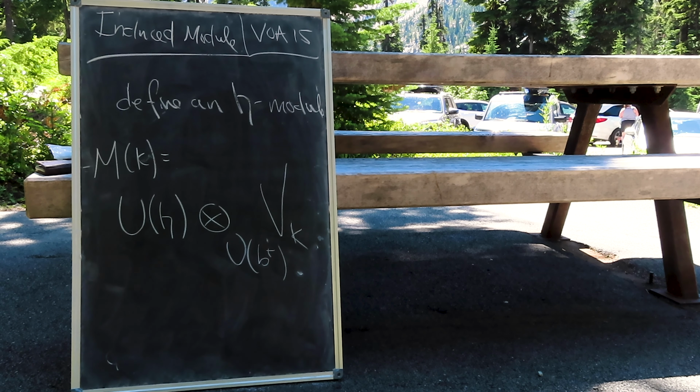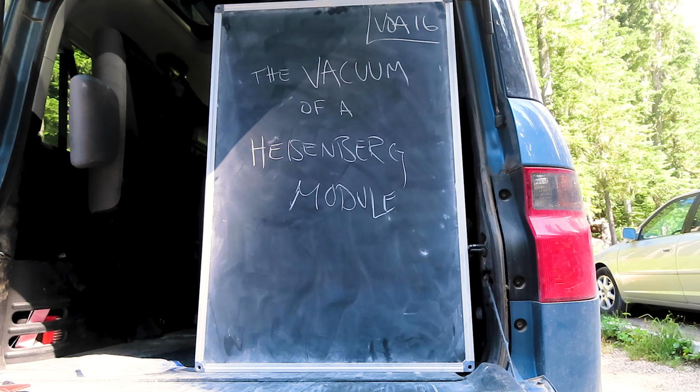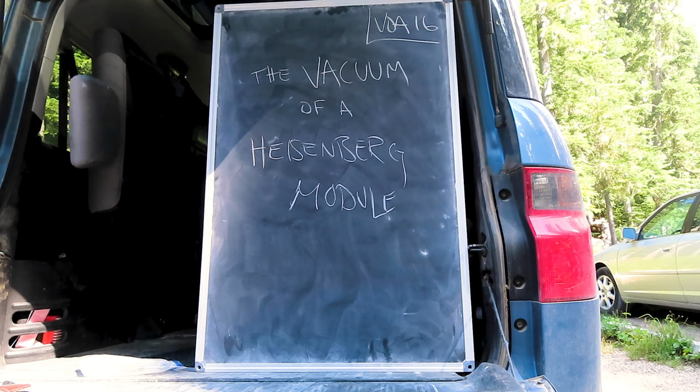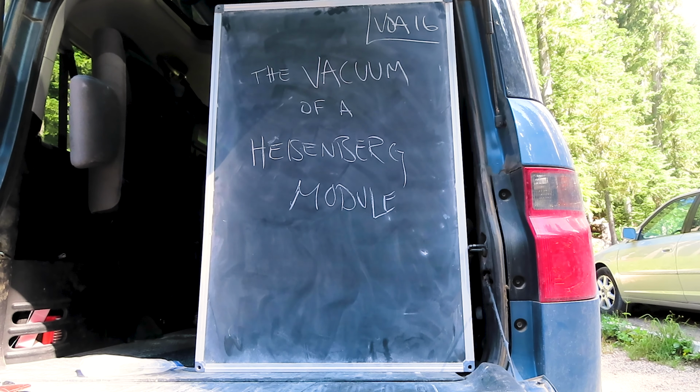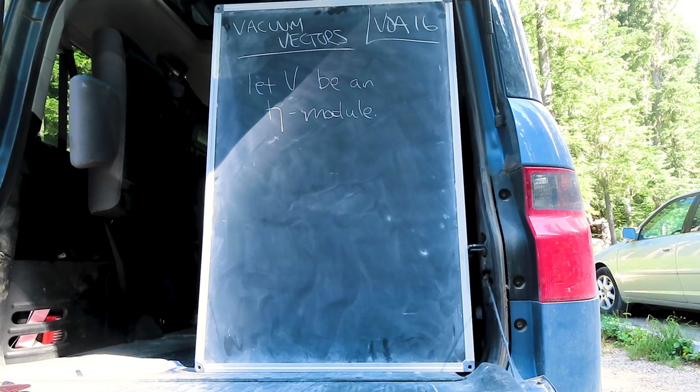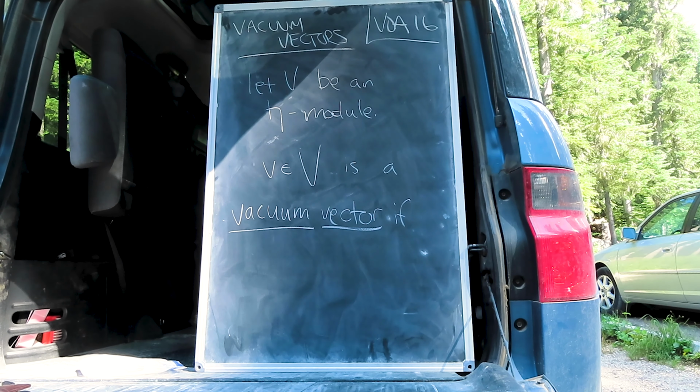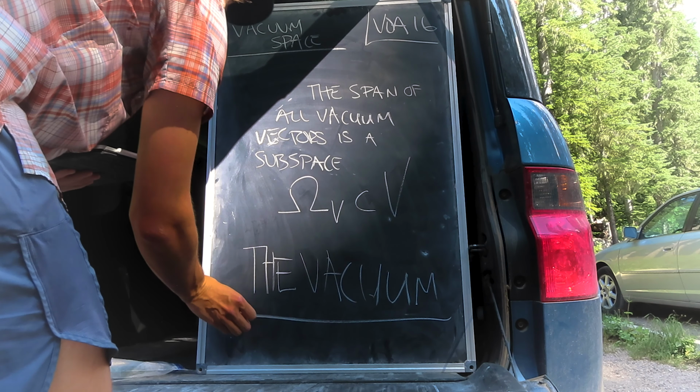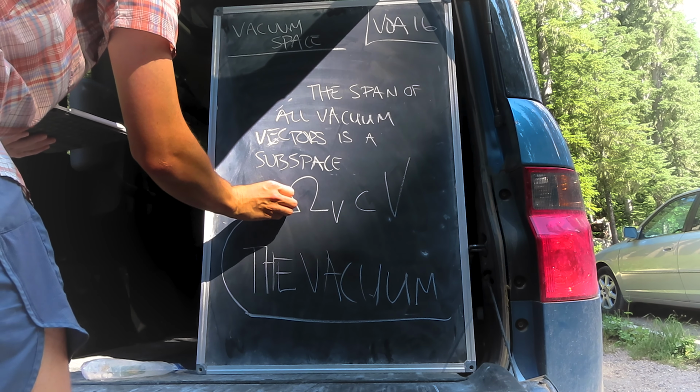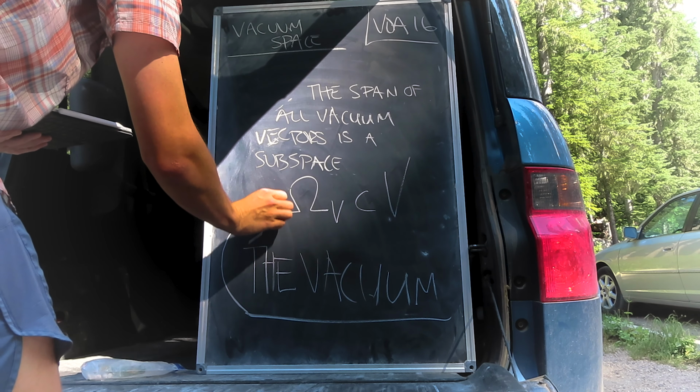Last time, we saw how B+ forms the foundation for a special kind of induced Heisenberg module. Today, we'll be formalizing that idea of a foundation a bit more using the physical language of a vacuum. Let H be a Heisenberg algebra and V be an H module. A vector in V is called a vacuum vector if it is annihilated by the entire H plus abelian subalgebra. The subspace of such vacuum vectors in V is called the vacuum of V and is typically denoted by capital omega.